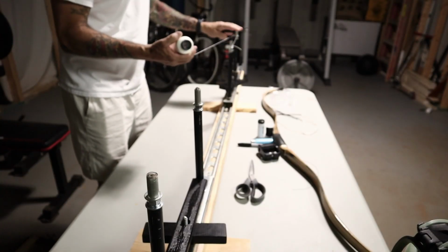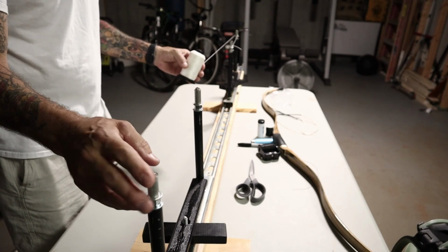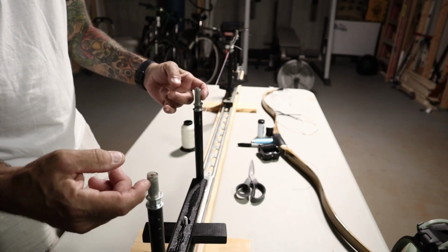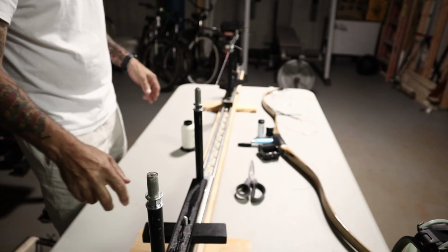and see what we get after that. Alright, so the goal is to keep tension on your string as you go, but you don't want it so much that you're bending in these posts, because again, with these home-built jigs, what I've found is these are not solid steel. This is just a threaded rod inside a metal tube, and what happens is you can pull these and bend these if you're putting way too much tension on them.